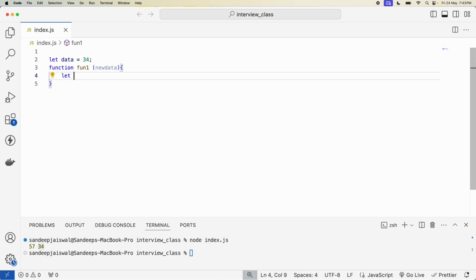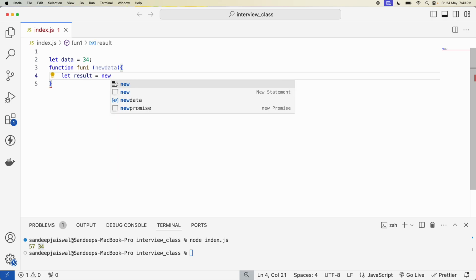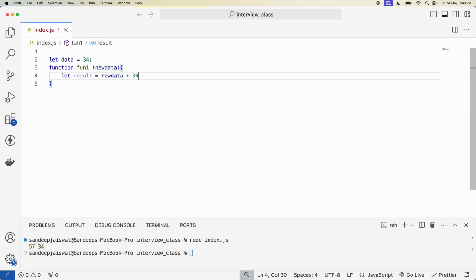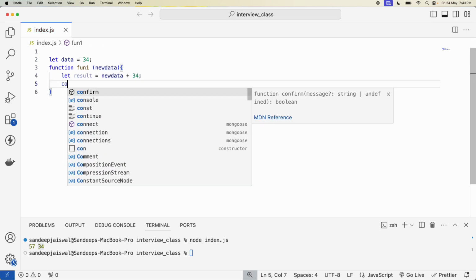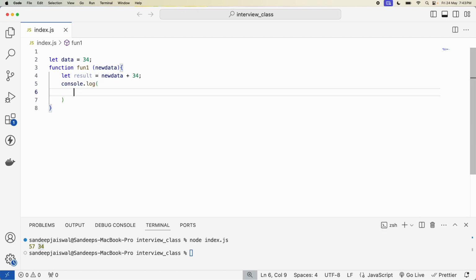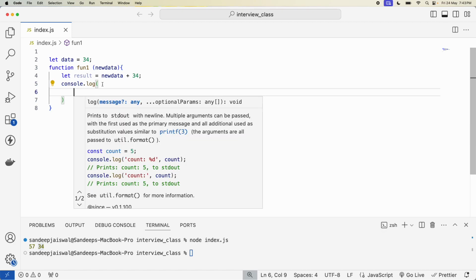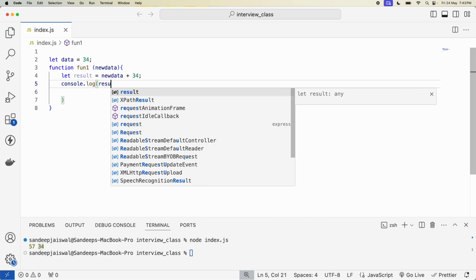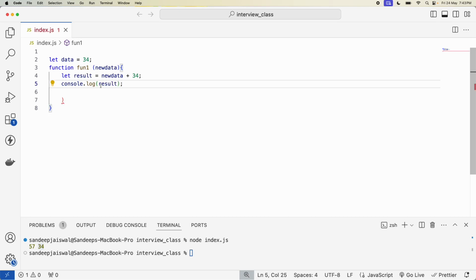Let result equal newData plus 34, and console.log result. Now I call function 1 and pass the data variable.